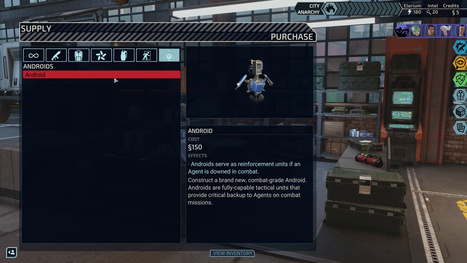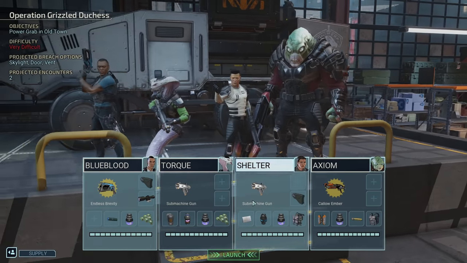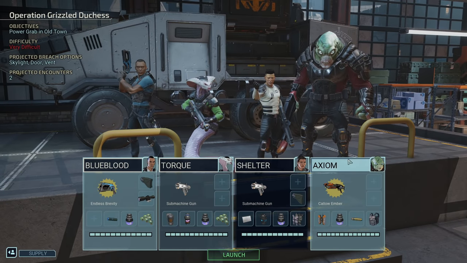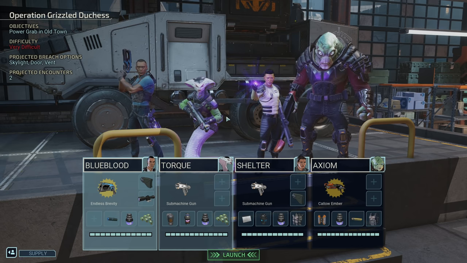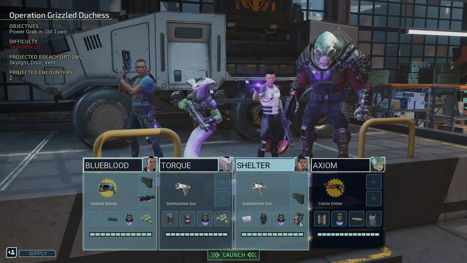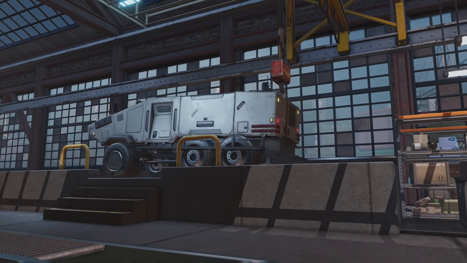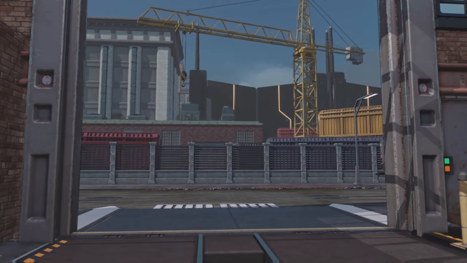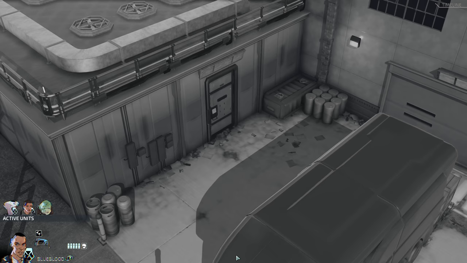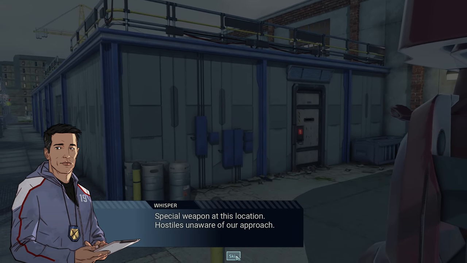150 credits, which is not cheap. But that one time when we got the reinforcements, and the Android went down as well. So notice, we don't have any backup. We haven't had it for a while, actually. Hopefully that works out long term. We'll see. Let's rock and roll. You'd think 150 credits would be easy, but no, it's not, because you can't sell stuff in Chimera Squad. Special weapon at this location. That really hinders us. Approach.